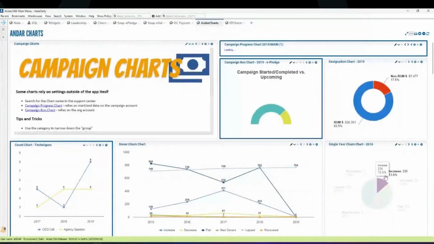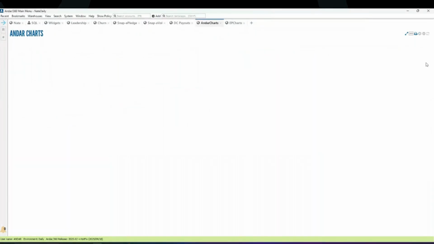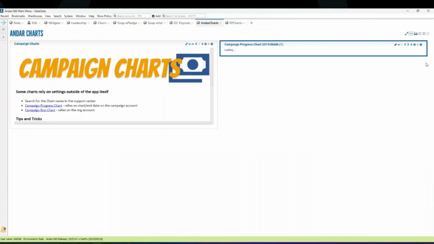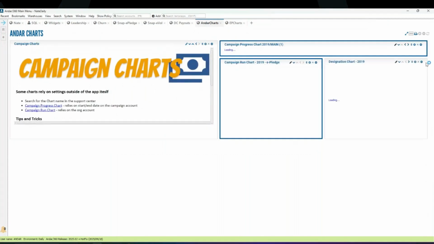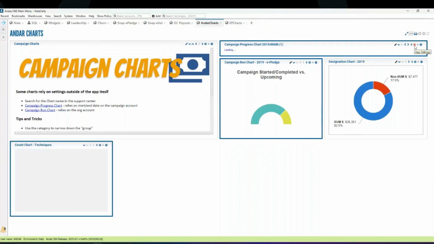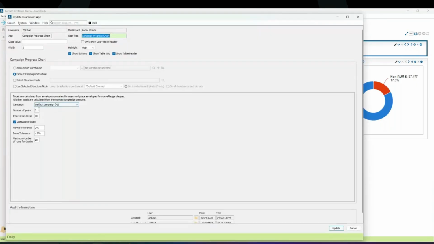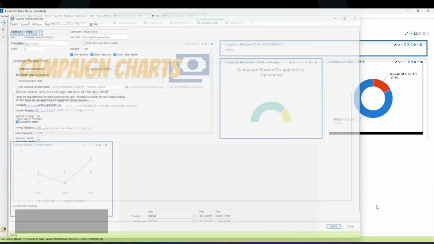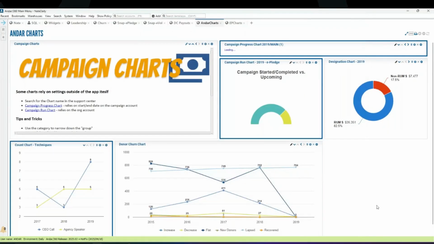Might take a second to load. But now what this chart should be doing, and let's see. Of course, it's going to take a little bit longer because I now put in 5 years. Let's see if I undo that and go back to 3. My computer is extra slow today. And wait for everything to load.